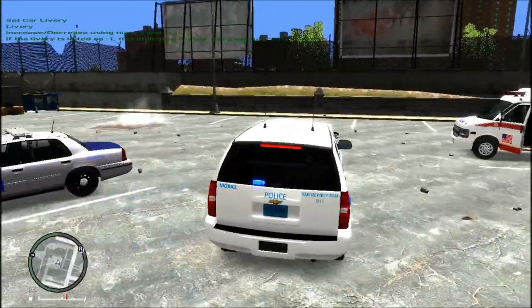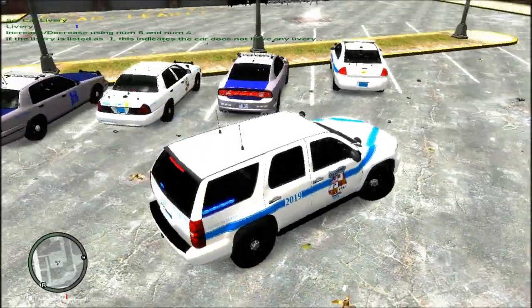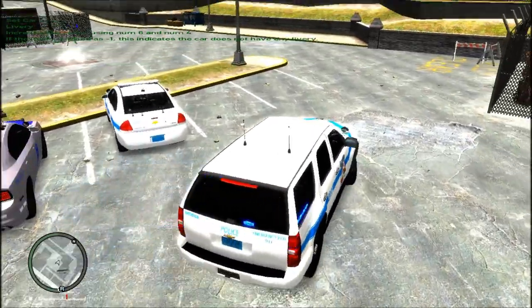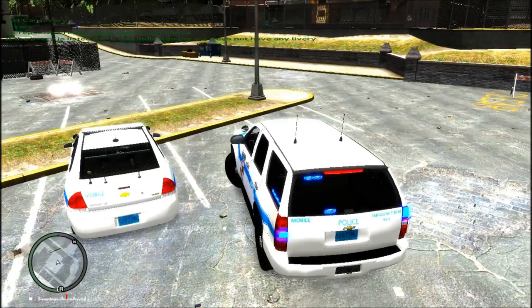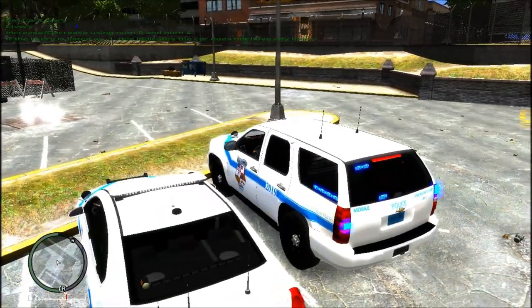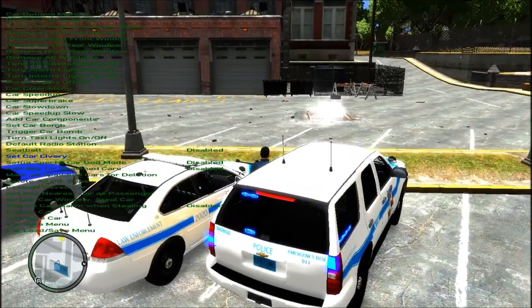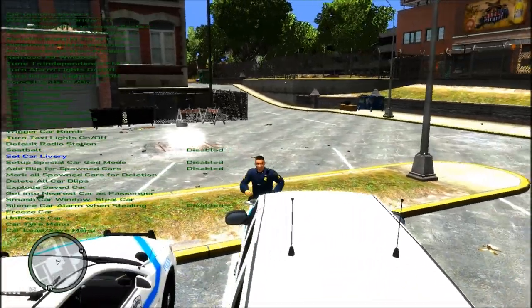Like I said, good handling on every last one of our vehicles. Our assistant chief, ma'am, he is in charge of our handling. He does a pretty good job at it, so all the cars drive pretty good. Turn these ELS lights off.